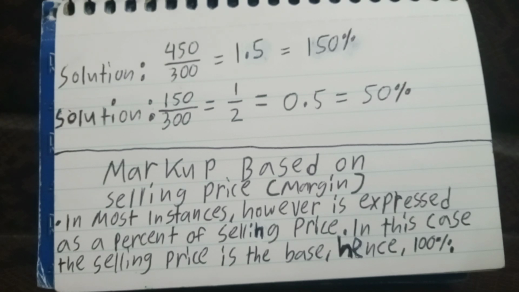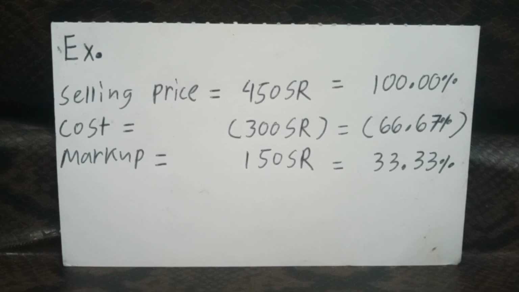And now for markup based on selling price or margin. In most instances, however, markup is expressed as a percent of selling price. In this case, the selling price is the base, hence 100%. So for our first example, we have the selling price at 450 reals, the cost at 300 reals, and the markup at 150 reals.